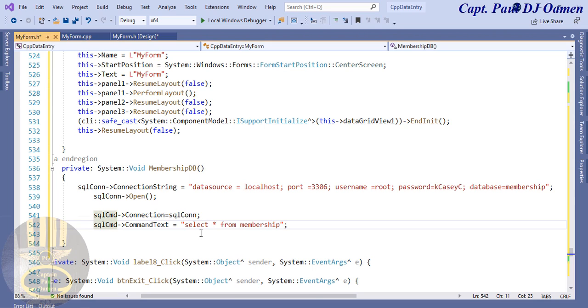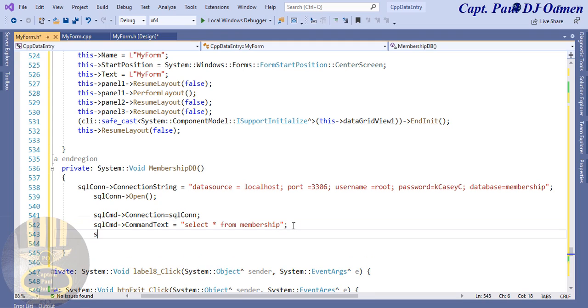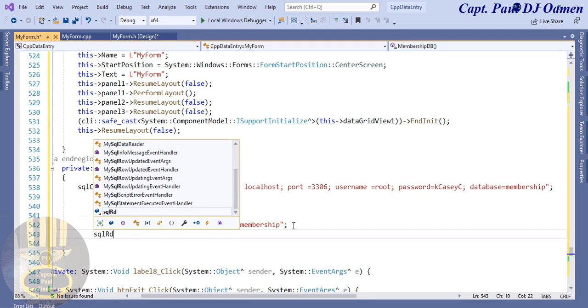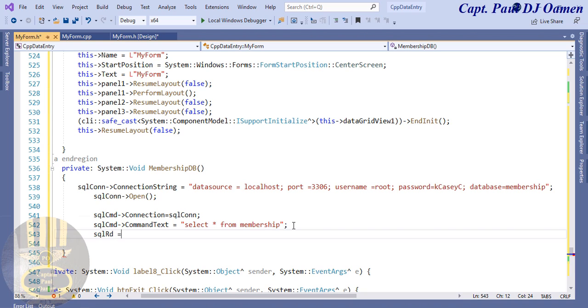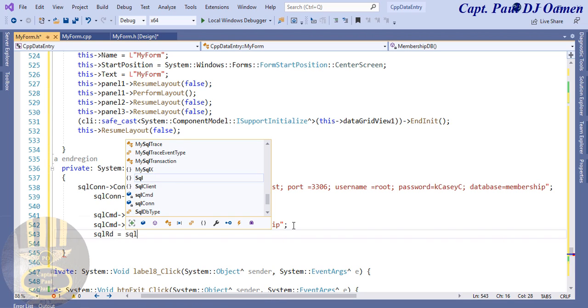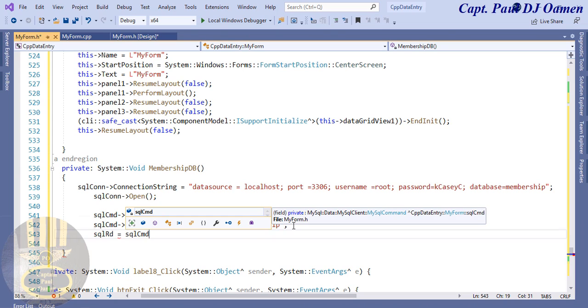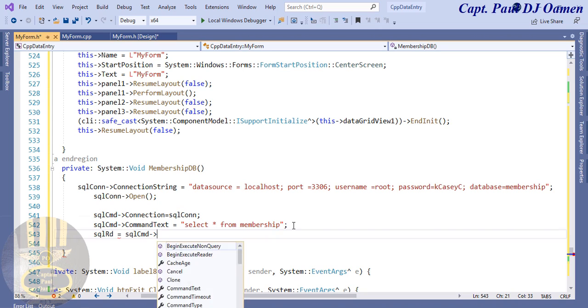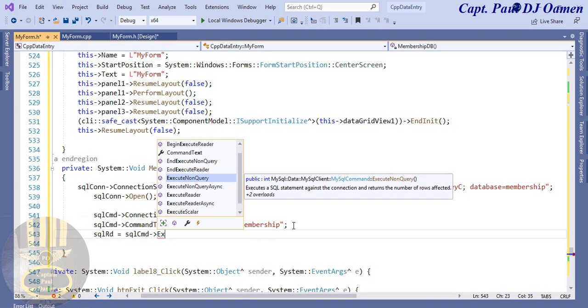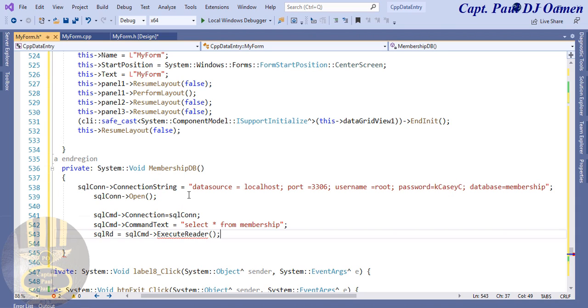Now let's get the reader to carry out some executions. If SQL read equals SQL command dash execute reader; semicolon.